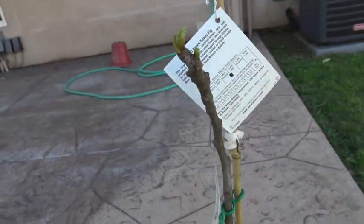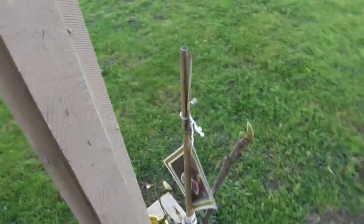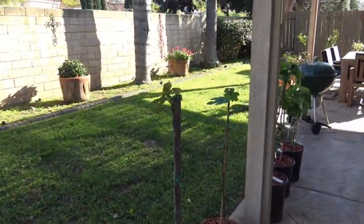So you know what? We're having 75, 80 degree days out here. So hopefully that's all waking these guys up. And hopefully I won't drop any more of my lemons, and, you know, wish me luck. But I will keep you guys updated.